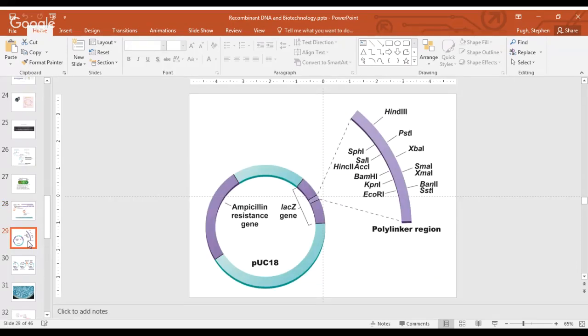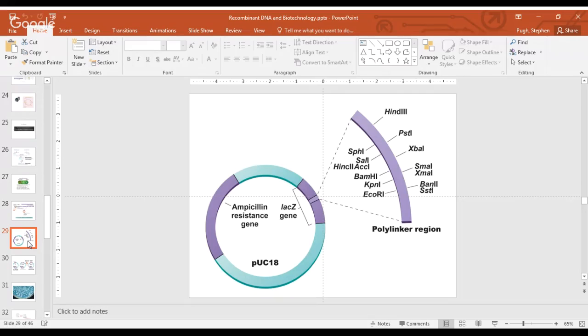You have to do some manipulation to make sure that this works properly, and you can identify the bacterial cells that have been recombined. So one thing that is done is to only use plasmids that have genes for resistance to an antibiotic within the genome of the plasmid. So this is a particular plasmid that's found in E. coli. It's called pUC18, and it has an ampicillin-resistance gene, meaning that any bacterial cell that has this plasmid would be resistant to the antibiotic ampicillin.